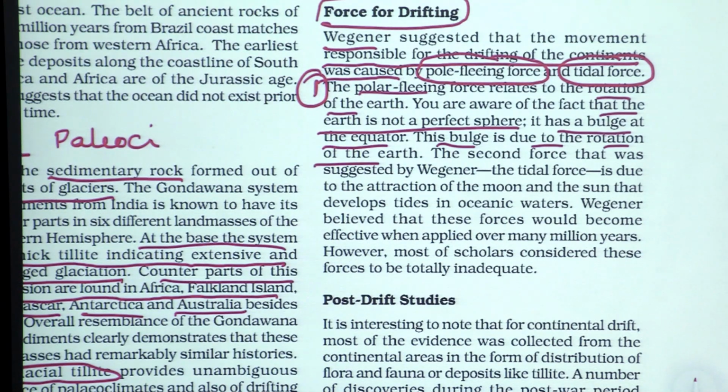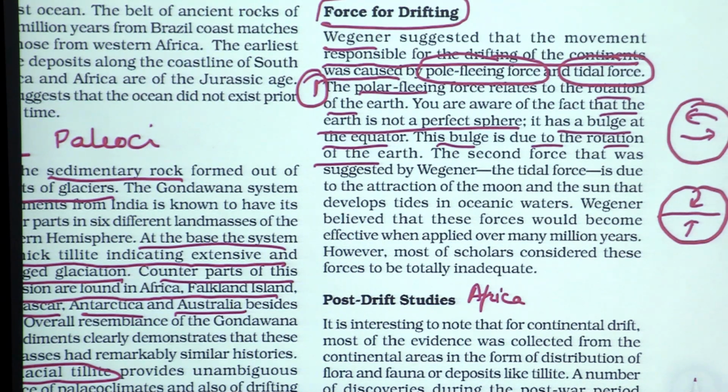And this rotation of the earth results into what? As earth is spinning on its axis west to east, it tends to make every surface feature move towards the equator. And that moving towards the equator resulted in the Gondwana land constituents moving towards the equator, Angara land constituents moving towards the equator, developing the present landmass. The present landmass which is combined as Africa, Eurasia. So Africa, Eurasia in the present day map is the outcome of force number 1, that is pole fleeing force.